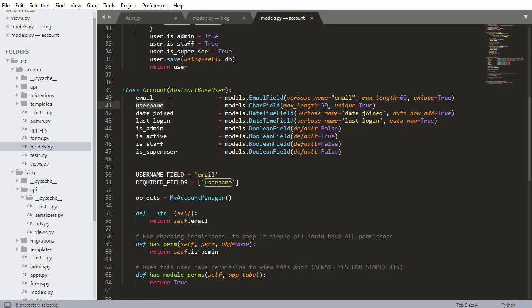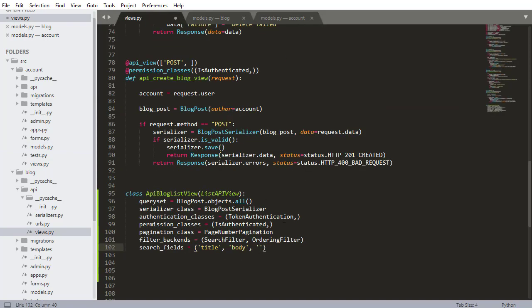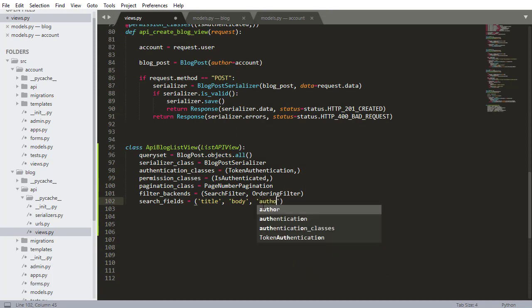So how do we tell the search to search for a specific thing in the author? We want to search for the author's username. What you can do is author, which is the model, and then double underscore to specify a particular field within that author model. And we want the username field. That's all you need to do. So now we will be able to search the title, the body, or the author's username.